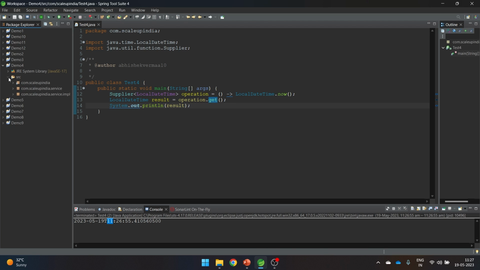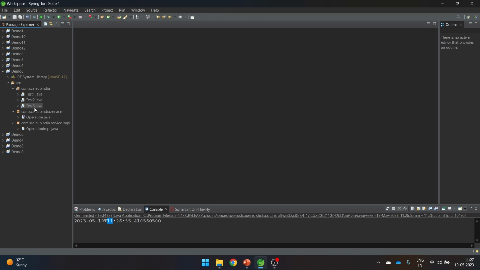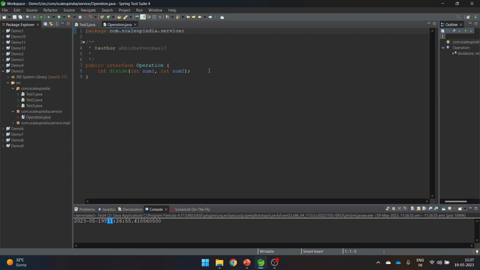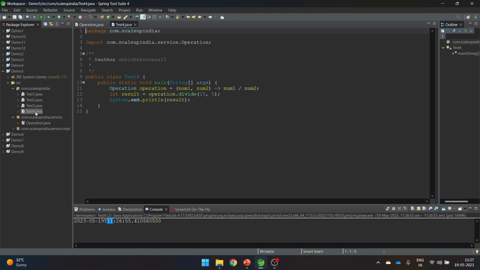Now let's move ahead with our demo 5. If you remember, we had something like this. We were having 2 arguments. Now how can Java help us here? Can Java provide us something for this too? Let's see. Let me copy test3, create a test4 class, and this time what I want from Java is that it should be taking 2 arguments and returning me something. So for this, can I make usage of function?